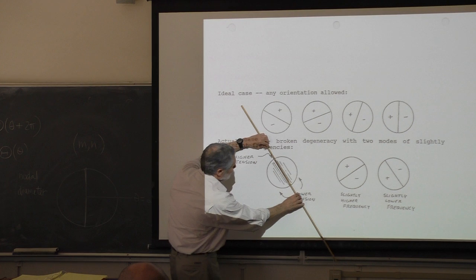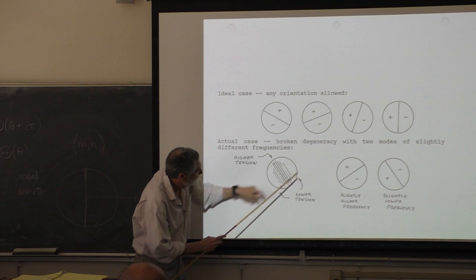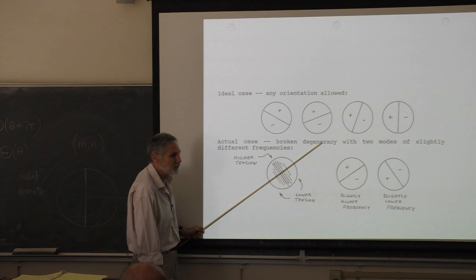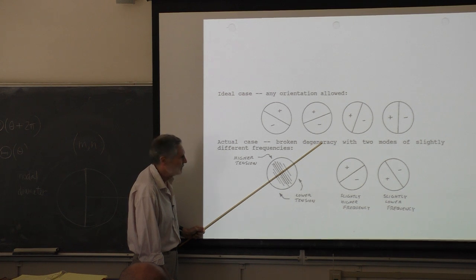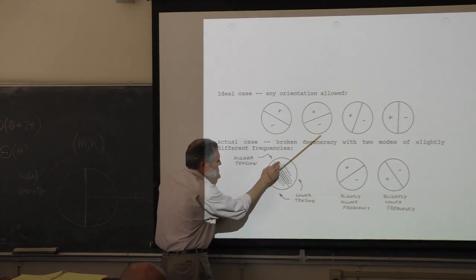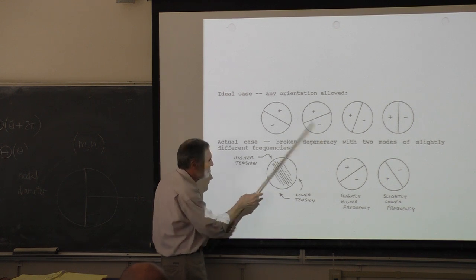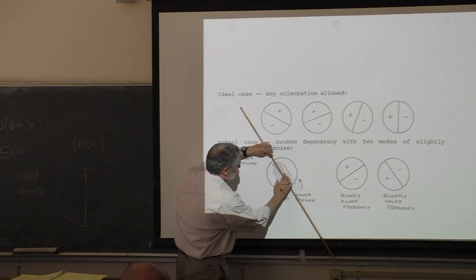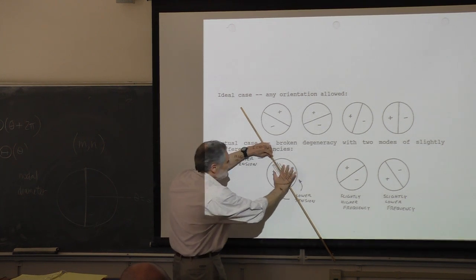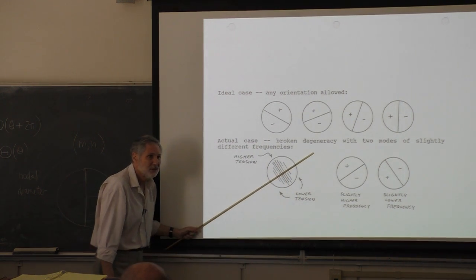Well, I'm going to have a nodal line like this, right? Fine. What happens if I hit it here? Well, I'm going to have a nodal line like that. But the important thing to realize here is those frequencies aren't going to be the same because of the non-uniform tension. In this mode, this is going to be going up and down, and because of that greater stiffness there, it's going to tend to have a greater frequency. What about this one here? Well, the greater tension is near the node. So this mode is going to be exploring a little bit of the greater tension, but not as much as that.